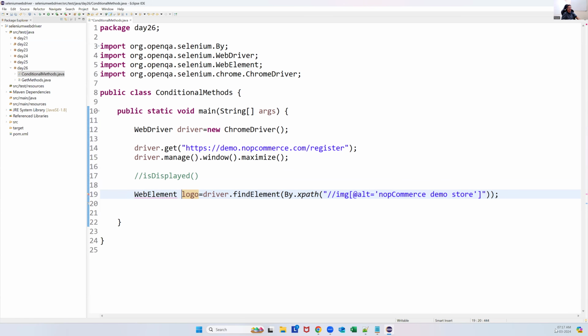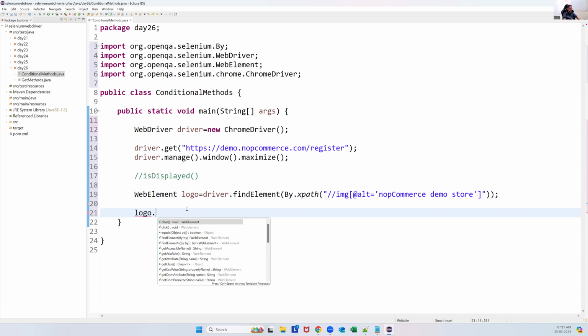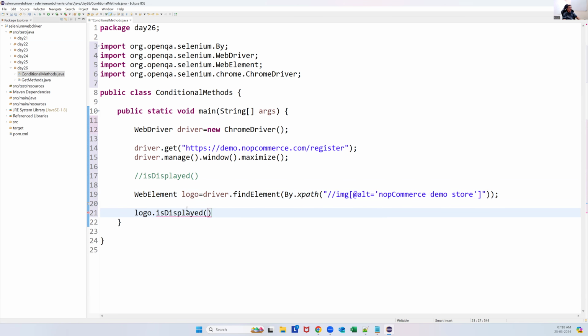We have to import this. Right. So once you get this web element, then we can apply the conditional methods. Now I want to check whether this logo is present or not. Simply you can say logo.isDisplayed(). This will return a Boolean value, true or false, that I can print.